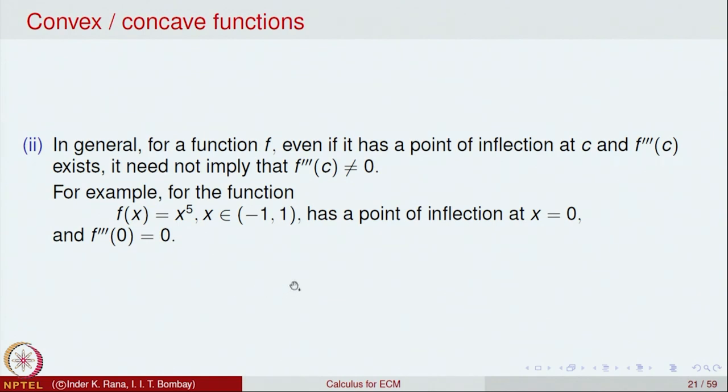So, be careful when applying the conditions for local maxima, local minima, points of inflection, convexity and concavity of functions, and ensure whether it is a necessary condition or a sufficient condition. The possible candidates for local maxima, minima and points of inflection are given by the conditions, namely first derivative equal to 0 and correspondingly second derivative equal to 0. But not all such values will give you local maxima, minima or inflection points. You have to check by definition or by the test that indeed that is the case.